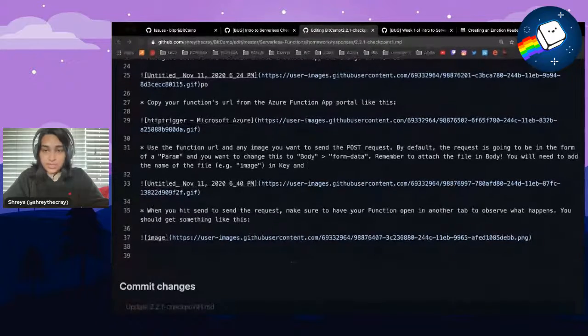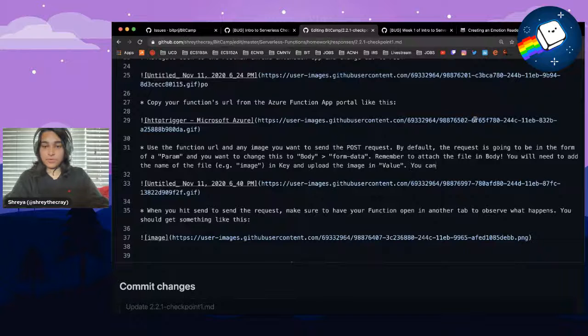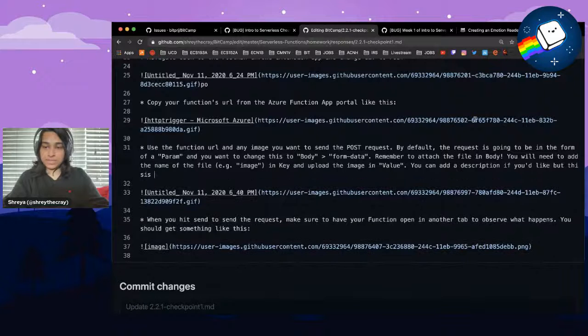And what else do we want to change that's already visible in the GIF is that we want to upload the image in value. You can add a description if you'd like, but this is not entirely necessary.